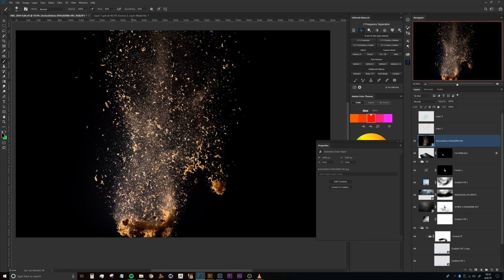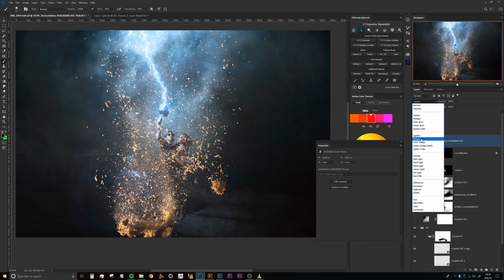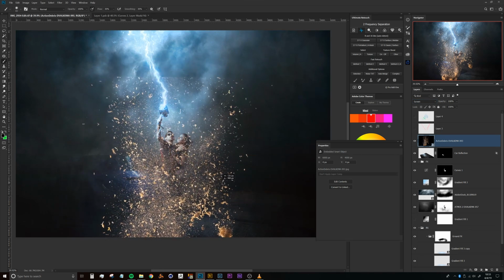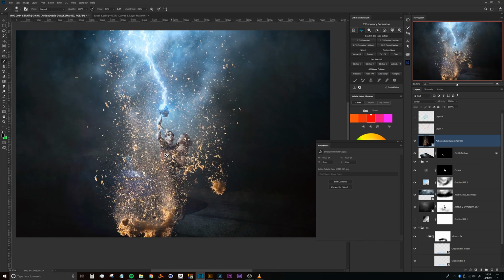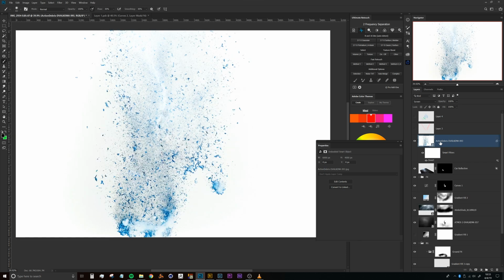And so if I want to create maybe a darker debris, if we set this to screen right now, you can see that it's just going to create a bunch of very light and airy type of debris. But if we want it to be maybe a little bit more of like an ash, then what we can do is just invert this, and that turns it blue.